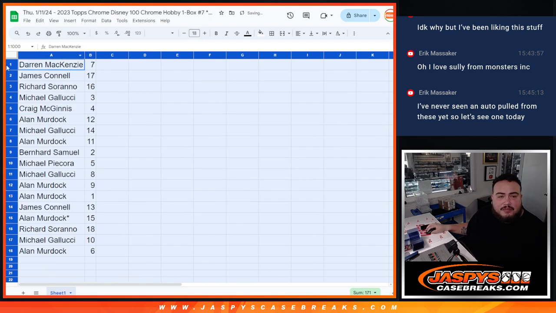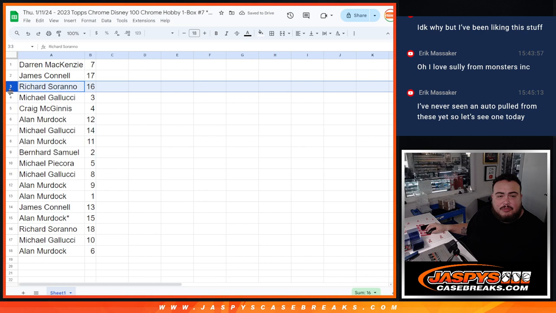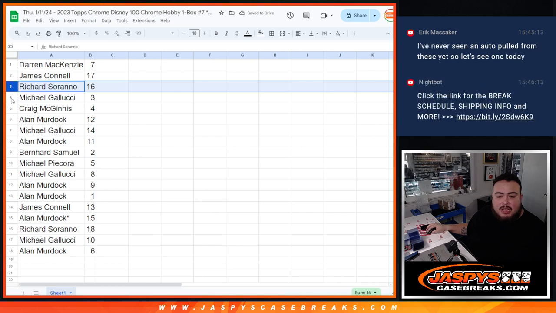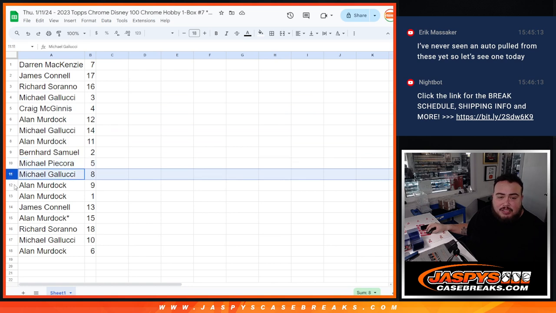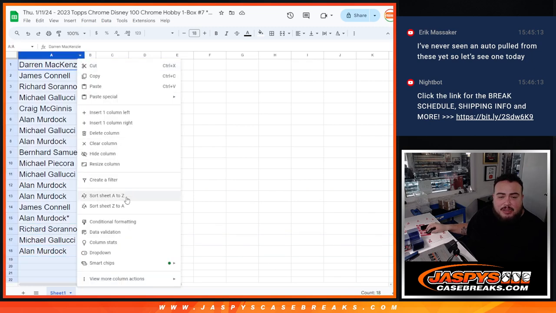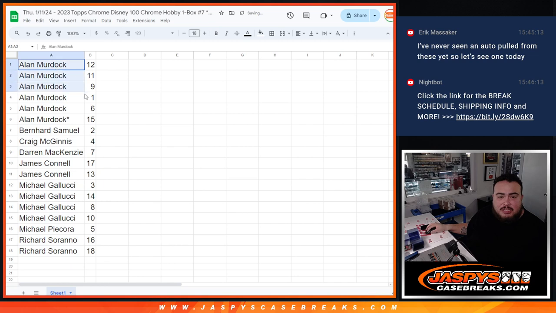All right, so D-Mag, you have 7. Jimmy with 17. Rich, you have 16. Michael with 3. Craig with 4. Alan with 12. Michael with 14. Alan with 11. Bernhard with 2. Michael P with 5. Michael Gallucci with 8. Alan with 9 and 1. Jimmy with 13. Alan with 15. Rich, you have 18. Michael with 10. And then Alan with 6. So I'm going to do it by customer name, just so it's a little easier.